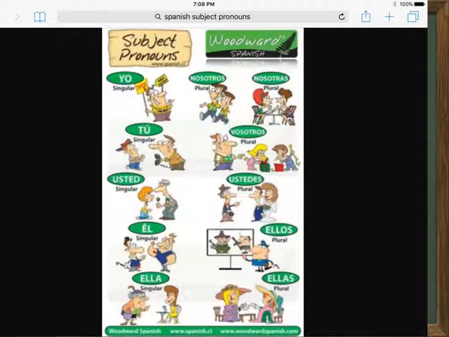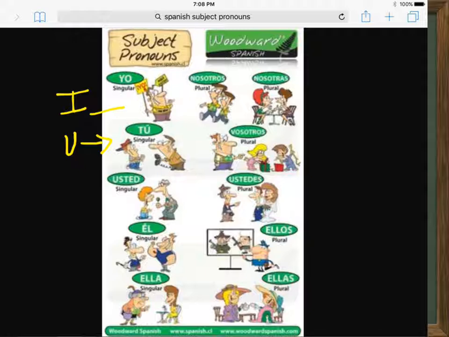Let's go on. I thought this was a funny little poster, so I wanted to put it on here. It kind of shows you with pictures what the subject pronouns represent. So here's the guy, he's saying, oh, look, it's me. I'm all by myself. I'm singular. It's I. This is representing I. And then this one, it's showing him pointing to, like, a younger kid. So he's using the familiar you. I'm just going to put a you here, okay, for that one. That's familiar you, because see how he's like a little kid.